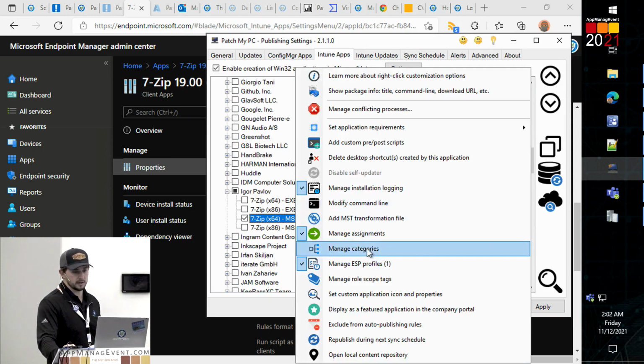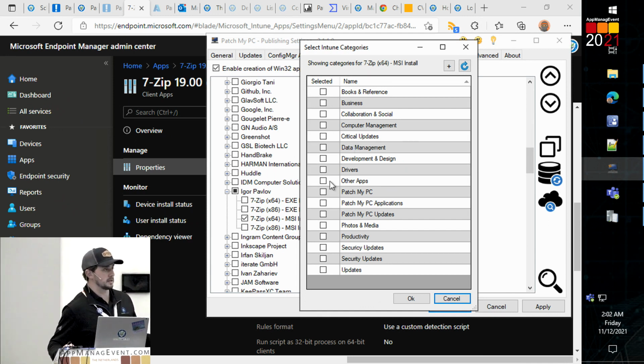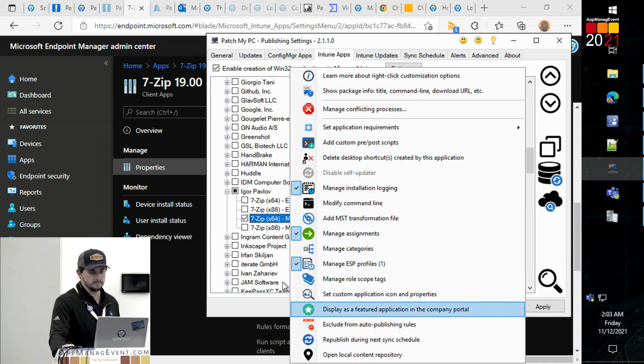Categories, so if you right-click and look at categories, this would show the categories that exist in your Intune tenant as well. So for the most part, on most right-click options, there's like a one-to-one mapping between the different areas, with the exception of updates and WSUS. Some of the right-clicks don't really apply in that scenario, like the categories, for example. That wouldn't be applicable to updates in ConfigMan. Yeah, good question.